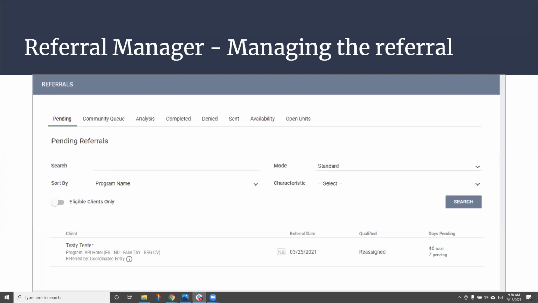You can sort by program name and see who's pending to your particular shelter program. You'll see the information about the client, who it is, and any of those characteristic badges under the badge there. And it will always show as qualified reassigned for the referrals that come from the shelter queue.